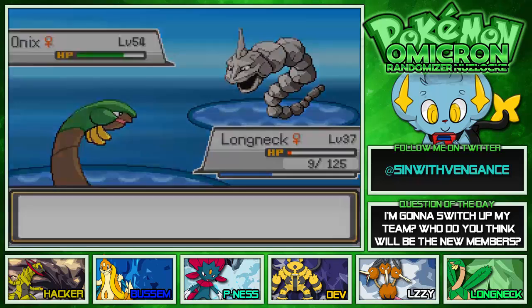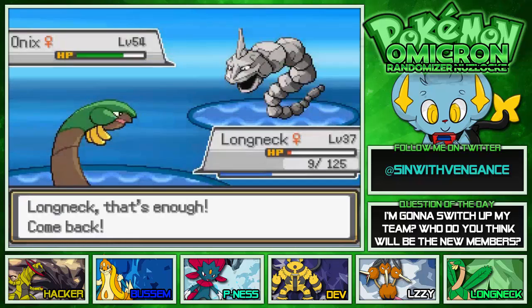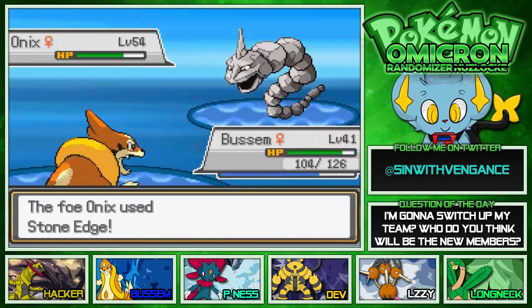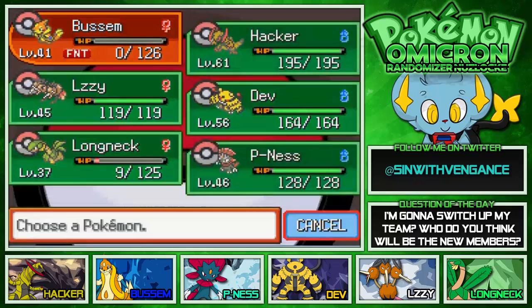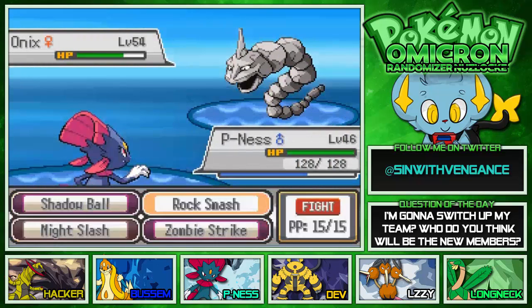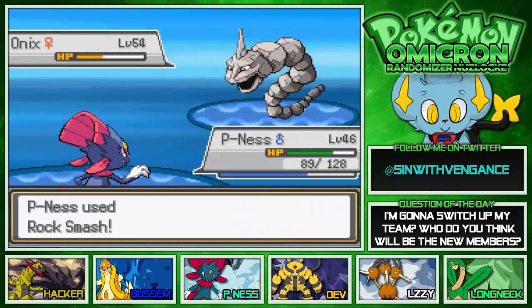Oh. Maybe I'm not using Long Neck. Yo, this Onix is OP right now. What the fuck, Onix? You're worthless. What the hell are you doing? You're not supposed to be doing this. You're Onix. Oh, shit. Ha! Just shows you how worthless Onix is.